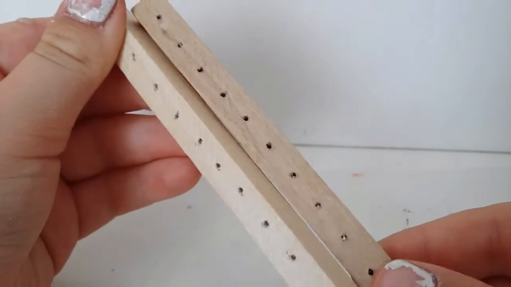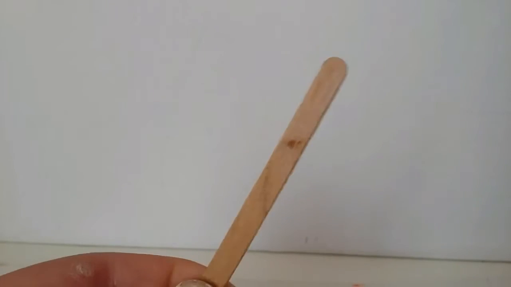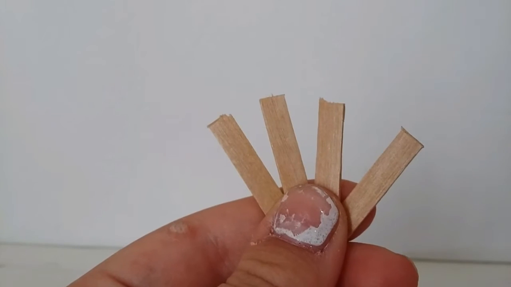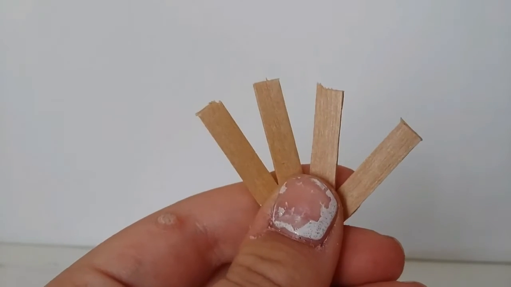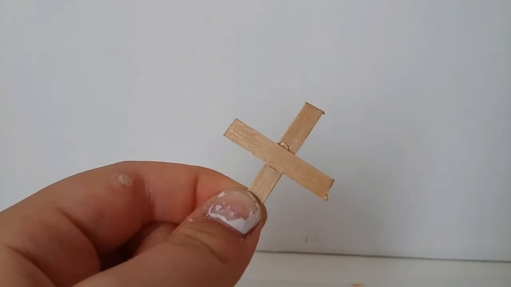This is what you should have after you drilled all of them. You want to take a skinny popsicle stick like this and cut it into about 3 centimeter long pieces, like four pieces. Then you want to make a cross like this two times.